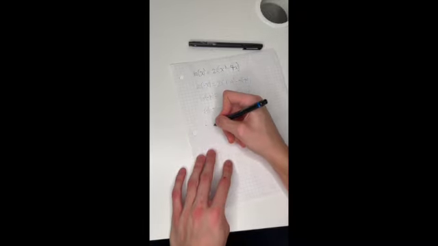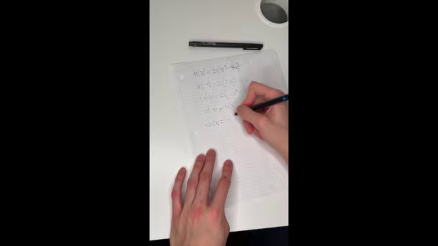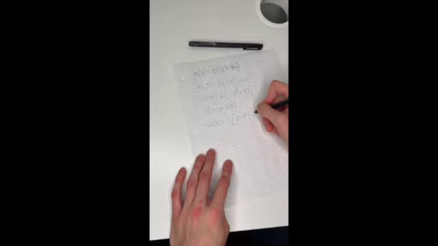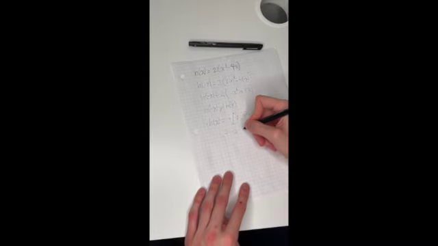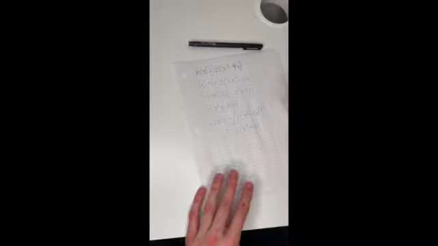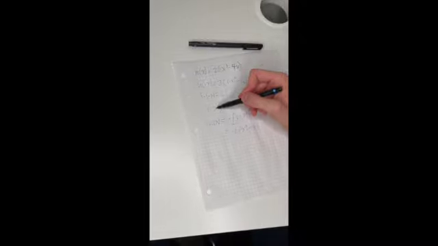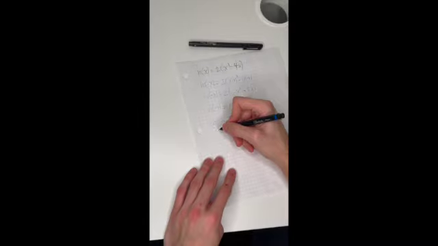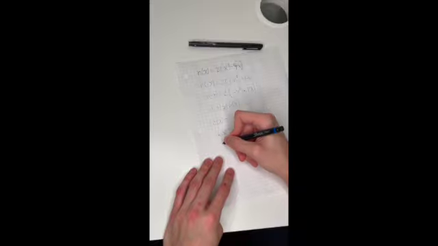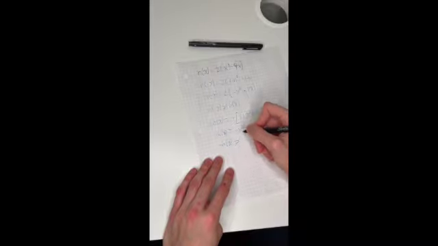Let's try for negative h at x, which would be negative 2 times x to the 3 minus 4x. When we distribute that in, it's going to be negative 2 x to the 3 minus 4x. And that does not equal our h at negative x. So our negative h at x does not equal h at negative x. So it's neither even nor odd.